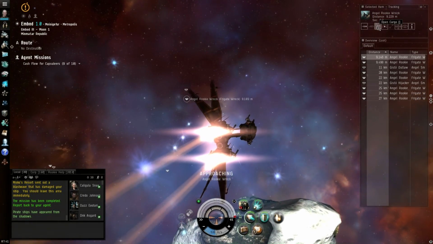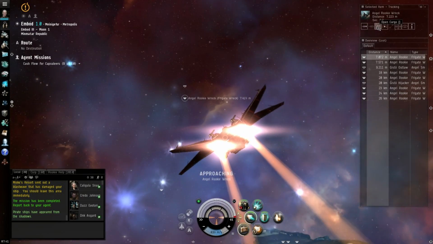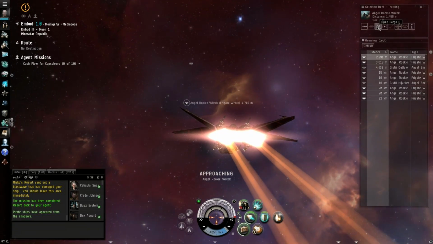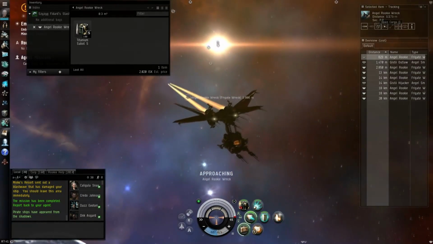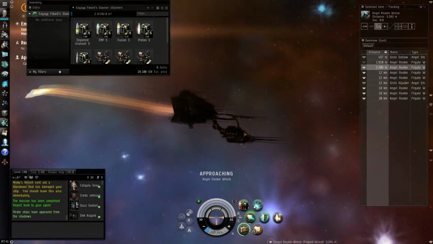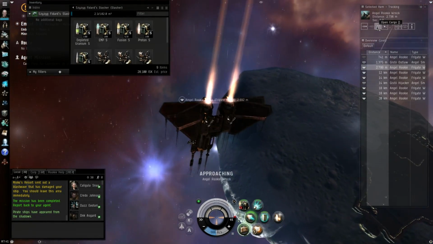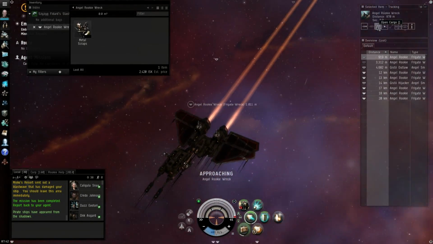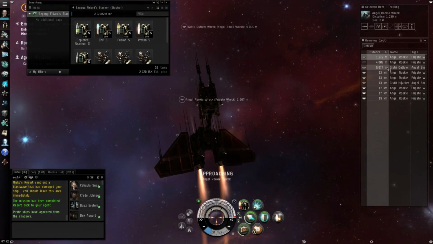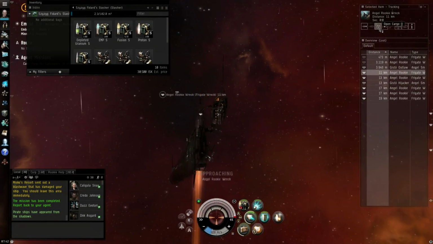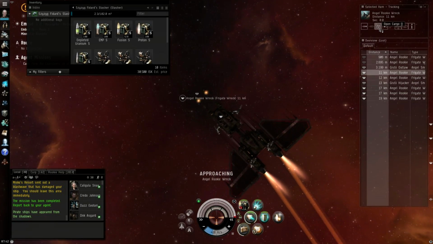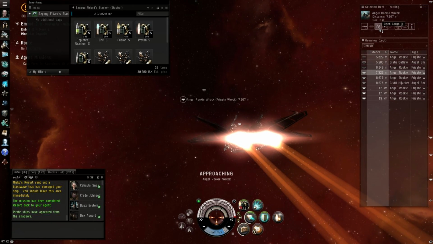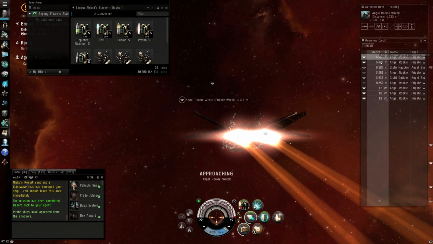Now, as you get into later missions, sometimes looting the wrecks is not that interesting. Also, mission performance is better. If you do a mission faster, then you'll sometimes get better rewards. So frequently what people do is they run the mission and then they bookmark where the wrecks are in space, and then they come back in a different ship after they've completed the mission, so that they can grab all the loot and they don't have to worry about all the scenery and stuff getting in their way. It's just a better way to do it. Plus, the ships that are good for salvaging tend not to be good for fighting.